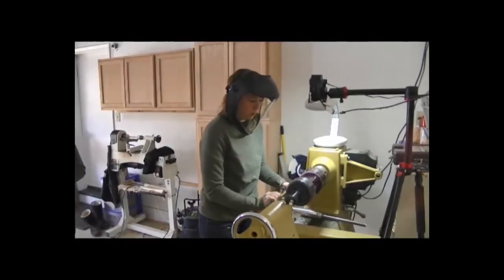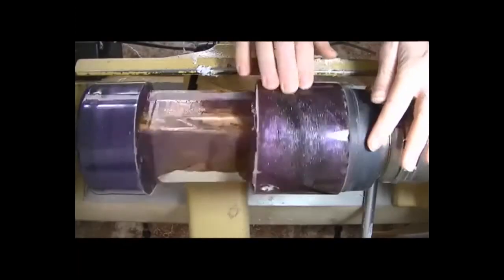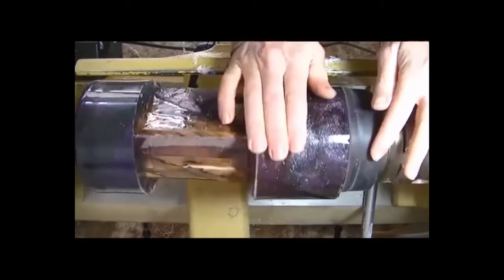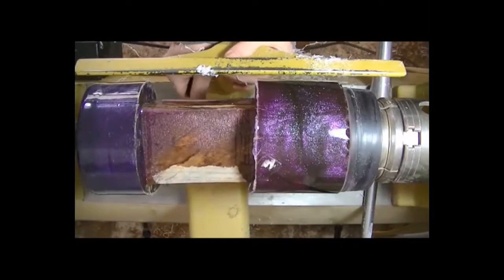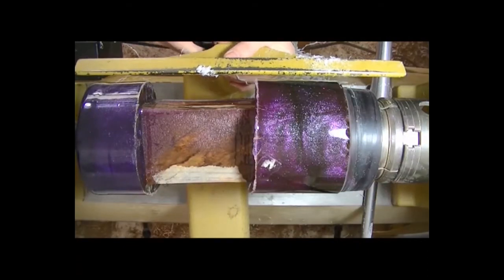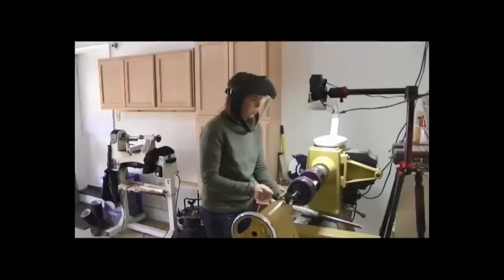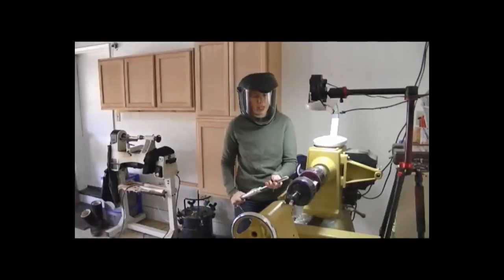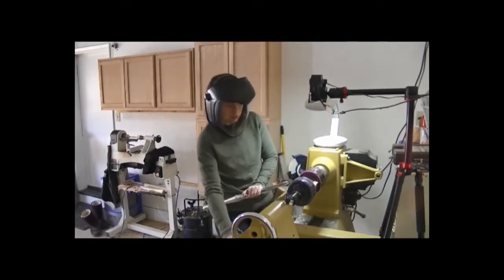I'm just going to lower my tool rest a little bit because I don't feel the cut that I want. But you can see this nice smooth cut. That's what you want to see on your resin. You just follow the bevel and keep the handle low and real smooth. Don't push real hard.